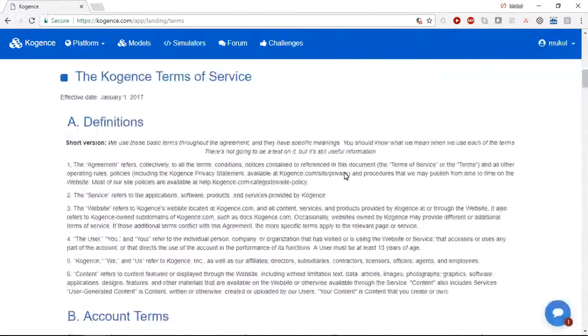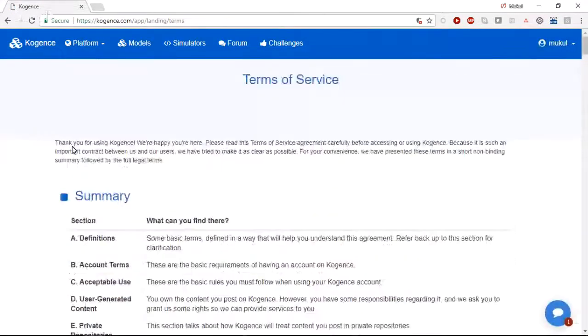Our terms of use has a summary on the top, and it's very simple. If you share anything public, then anybody can fork it and modify it. You retain your authorship rights, but you are giving rights to everybody else to copy it and do whatever they want to it, execute it, run it.